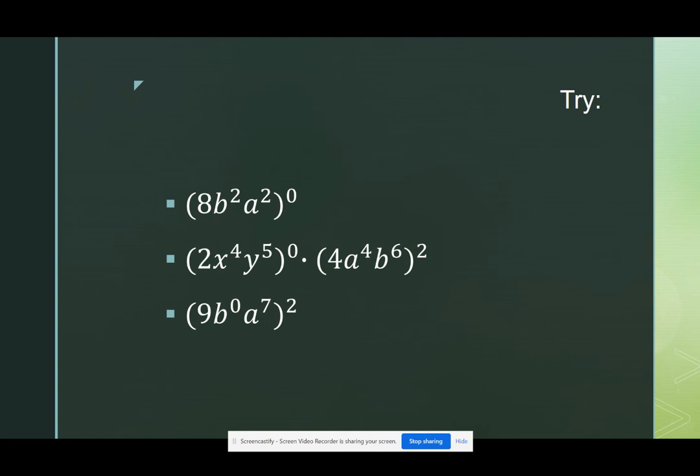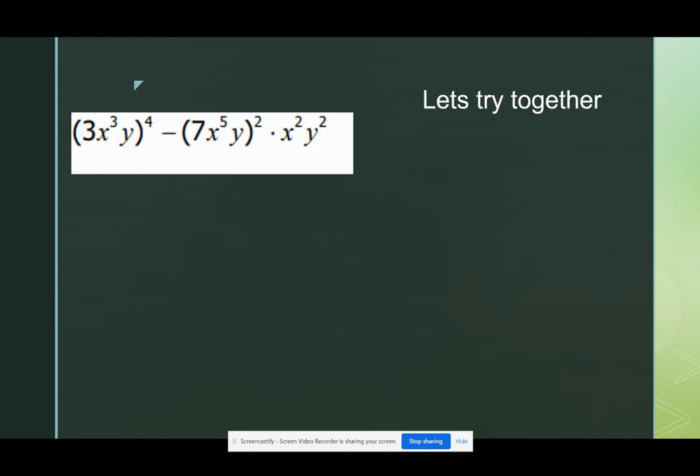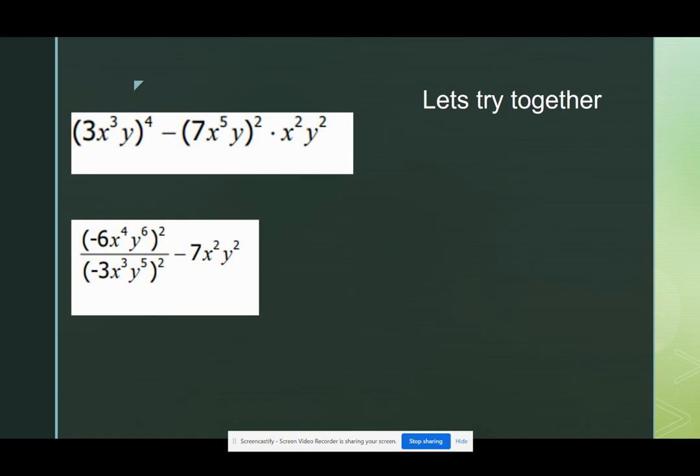So we saw in class today that anything to the 0 power is 1. So this becomes 1. This is 1, which I like to just cross out because anything times 1 is itself. Over here, this would go away, and we would just keep on going. We're going to see things like this when we get into our polynomials. So I'm just going to skip all of this for now.